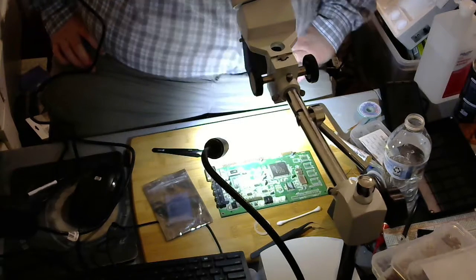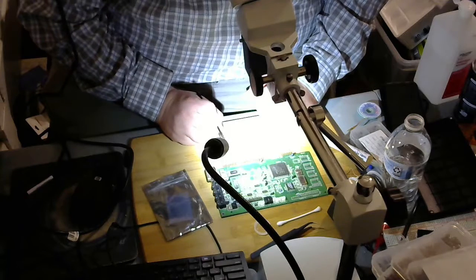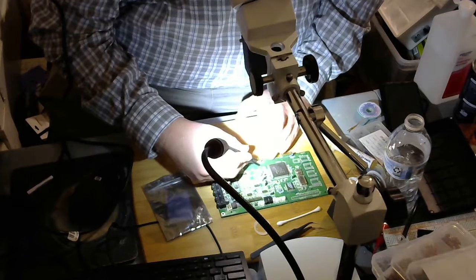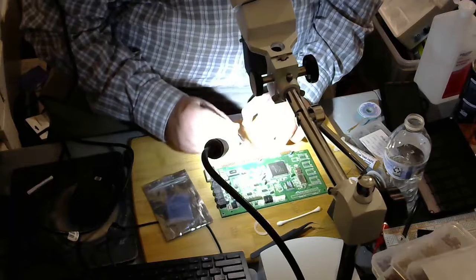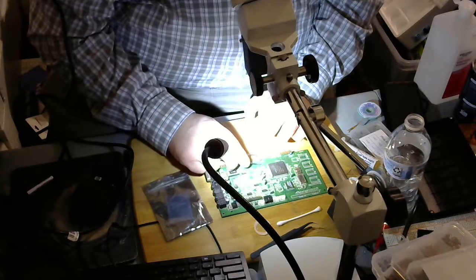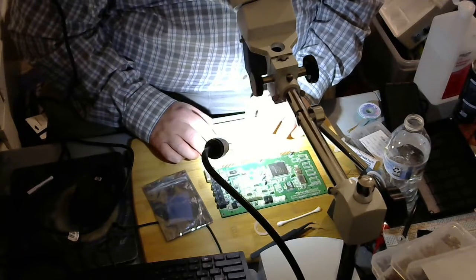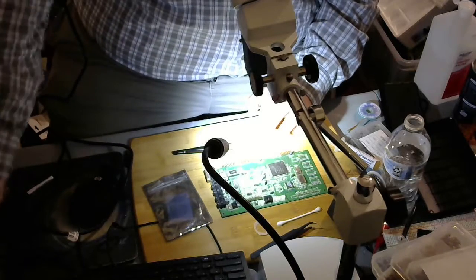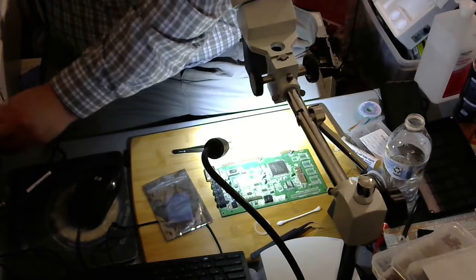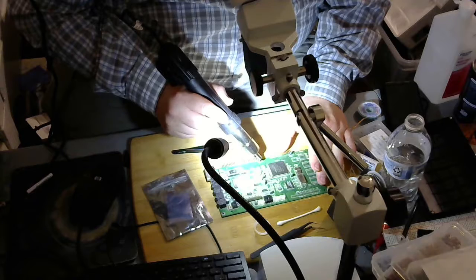Let it drop in place. In theory, this should automatically move into position, even though it's 400 and some odd Celsius. Try this with the hot air. Wow, it does move into position. It just kind of sort of automatically aligns. Yep, it just automatically aligns itself right on the pads.